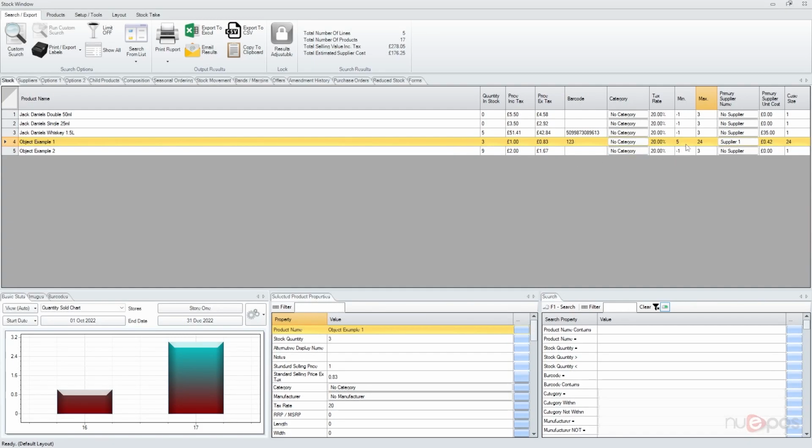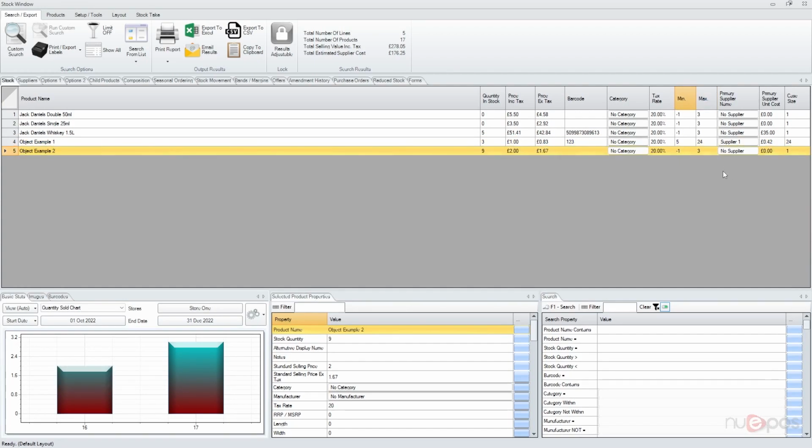So setting these minimums and maximums is a bit of an art. Another example could be, by the way, if you have minimum 1, maximum 1, you could say, as soon as I've sold that one item, bring me another one in. Arguably, it wouldn't matter if the minimum is 0 or 1. You'll still get exactly the same situation. Some people have minimum 10, maximum 10. So as soon as any of them are sold, the next time we place an order with whatever supplier it may be, order the correct amount to bring us back up to our maximum. So you can do different tricks and things like that with them as well.